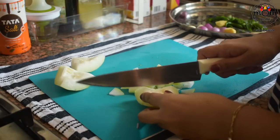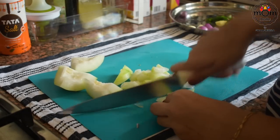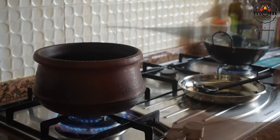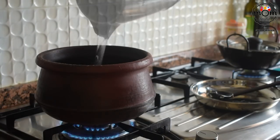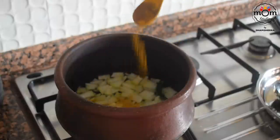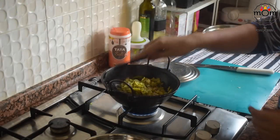This is white pumpkin or ash gourd. Normally we use the yellow cucumber for this curry, but I had only this. I sometimes use raw papaya as well. Into the curry pot, add the ash gourd pieces, slit 3 or 4 green chilies, add water and salt. Add 1/2 teaspoon turmeric powder, keep on medium flame and cook the vegetable.